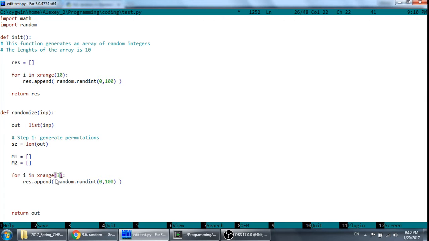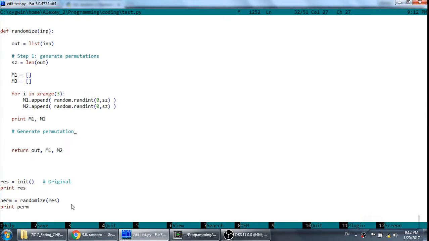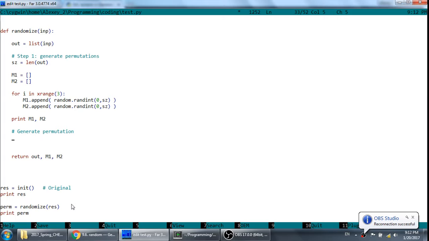We want 3 permutations, some permutations of the original, but indices of these permutations should be not larger than sz, and we do this for m1 and m2.